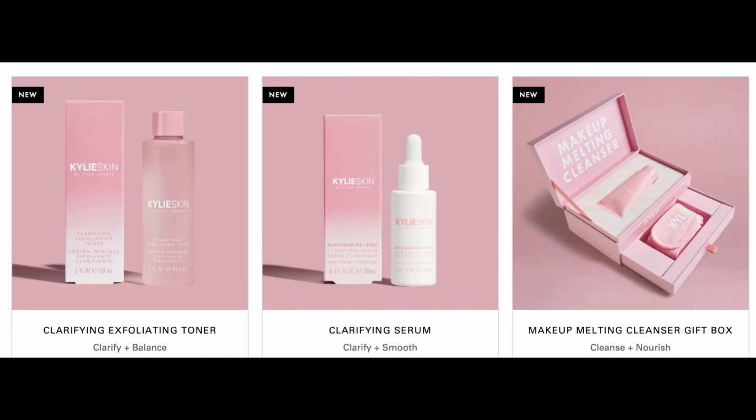A lot of people say his packaging looks like Kylie. You know what? There's only so many colors you can choose from, right? And he's always being in pink, so who cares? I don't really care. But I do have to say that I think this is the first company I see that they come with a really cool spatula, and it's magnet. See that? Okay, very nice. Okay, well, I guess let's just go ahead and try it now.